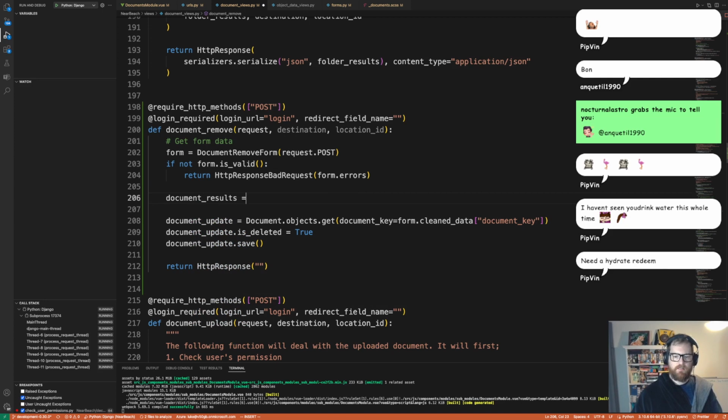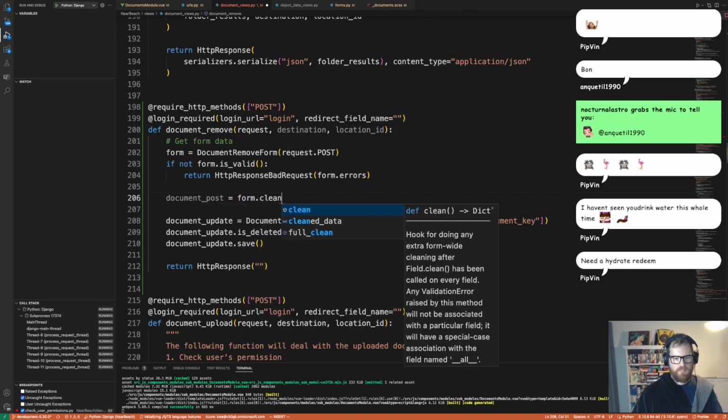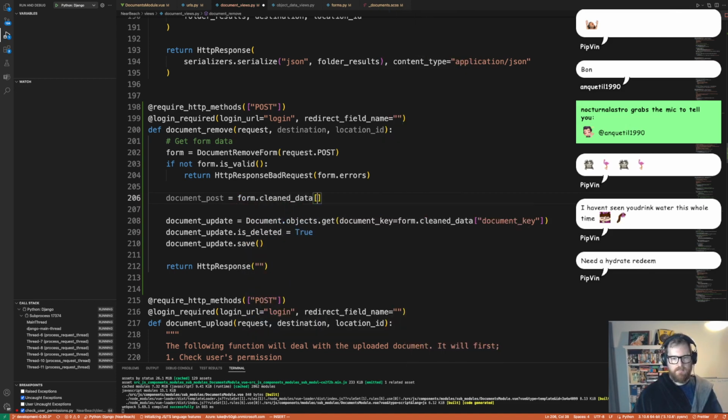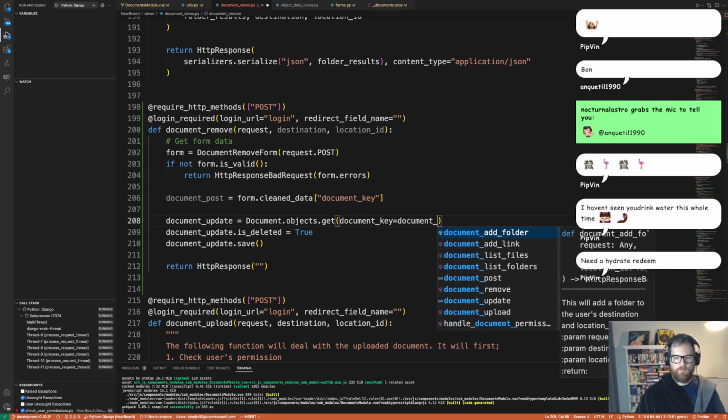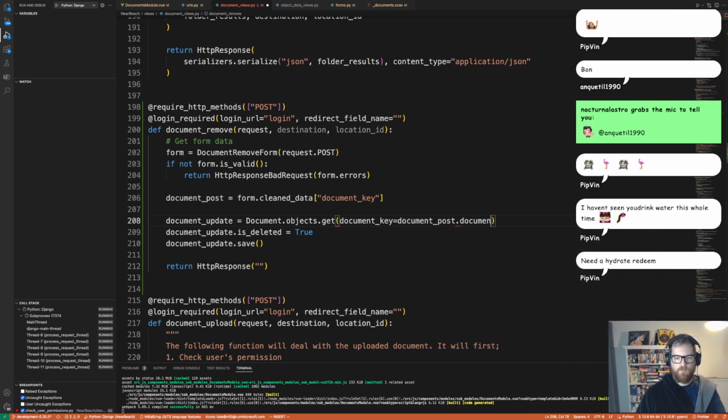Document results. Document post is form.cleaned_data, and then what we want is document key. Then I want to remove all this, and I want to put document post.document key.